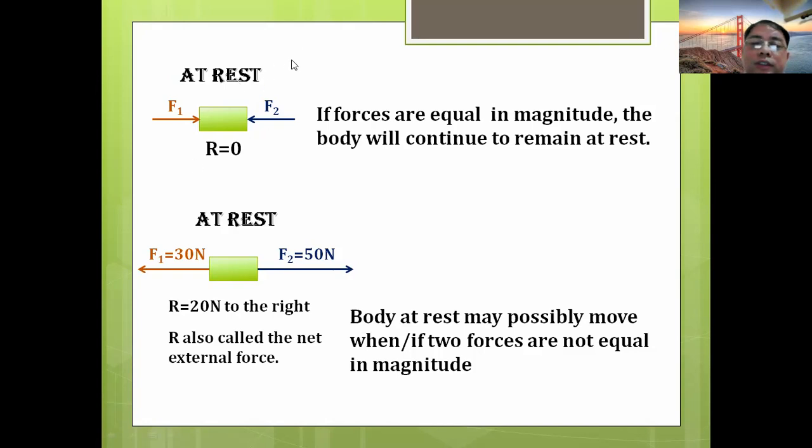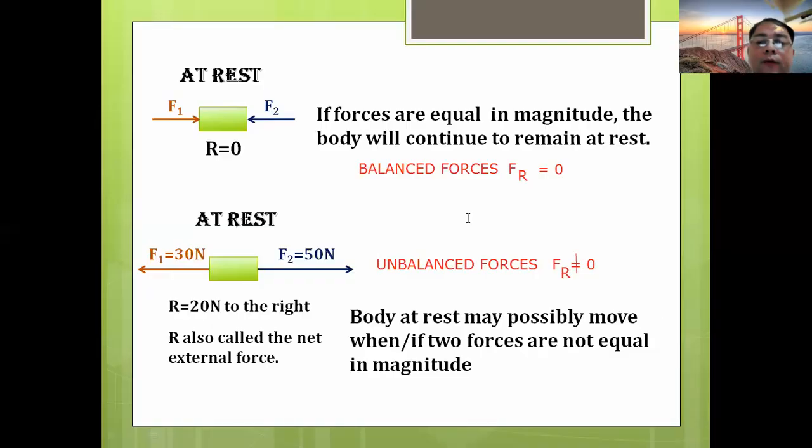So again, a body will change its state from being at rest to being in motion once forces are what we call unbalanced forces. Now, the one that we see above may be described as balanced forces. F1 and F2 are equal, but they are opposite in direction. So no resultant, R is 0. So here now we see that forces are what we call balanced forces. Number 2 is an example of an unbalanced force. And now our balanced forces will have a total effect, or the resolution of their forces, or their resultant force, will be equal to 0.